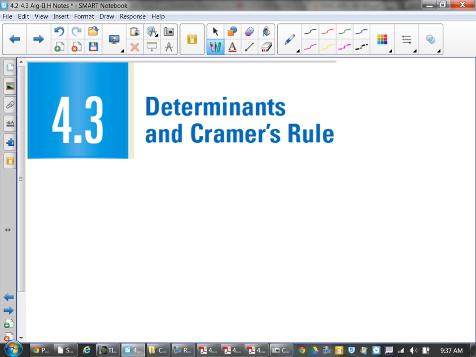rule. So what happens in 4.3 is we're going to start talking about something called a determinant. A determinant is a way of multiplying and adding and subtracting some of the values within the matrix to allow you to solve equations eventually. You use determinants with Cramer's rule. I'm not going to really get to Cramer's rule a lot today, but we will talk about how you can use the determinant to find the area of a triangle when you're given ordered pairs. It's ridiculously simple to use. Okay? Exciting.